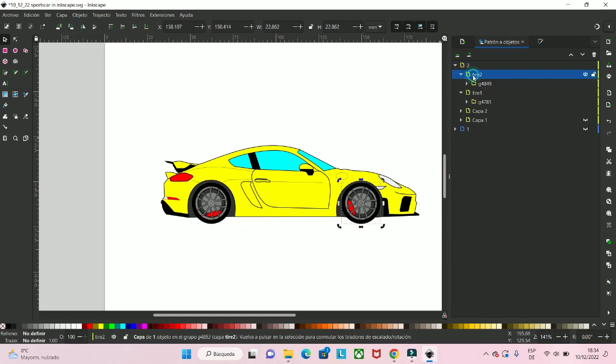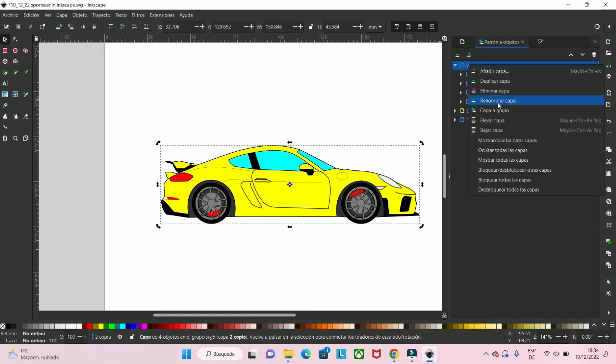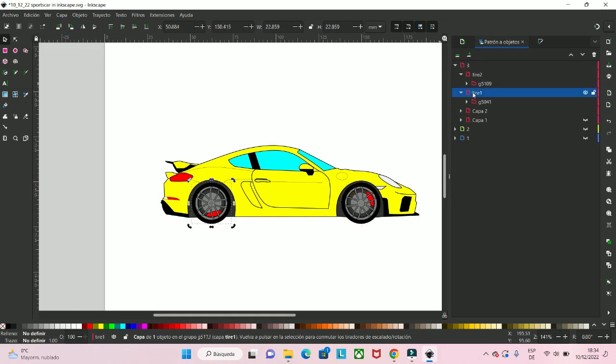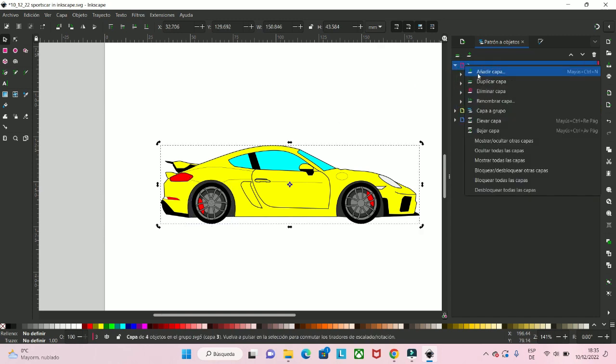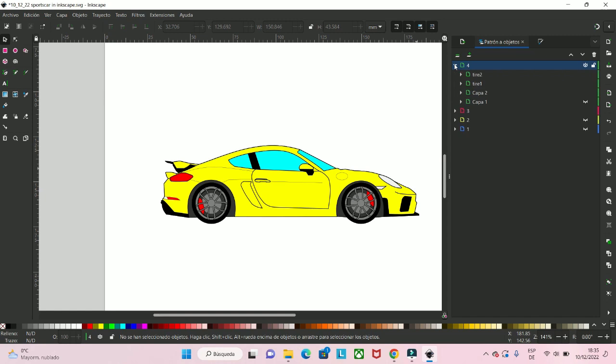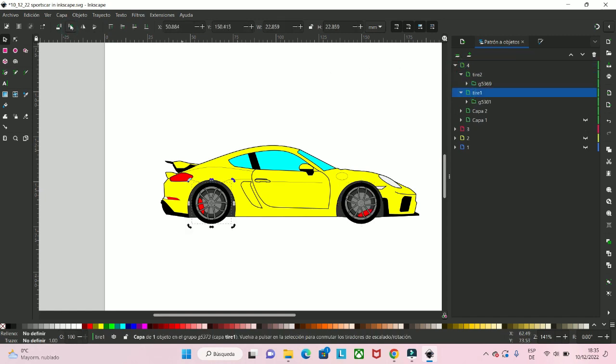Okay, and we select the tire now and rotate it 90 degrees. We do the same thing with each tire, and after that we duplicate the layer. Till we have a full rotation animation, okay, with 4 frames.